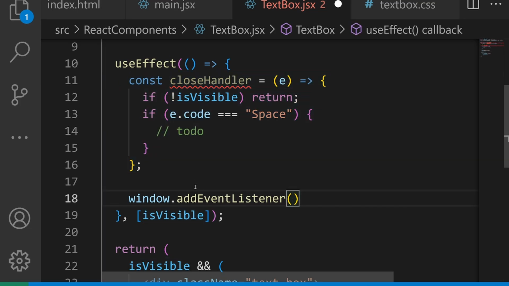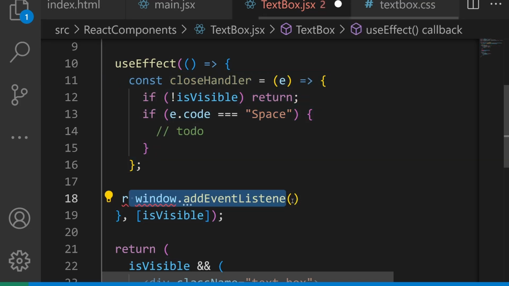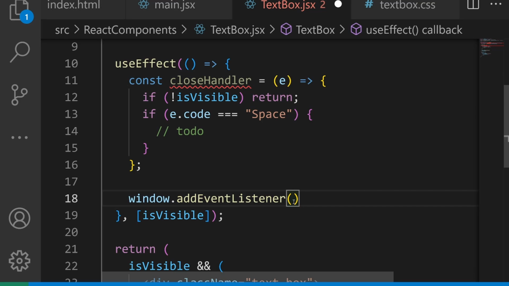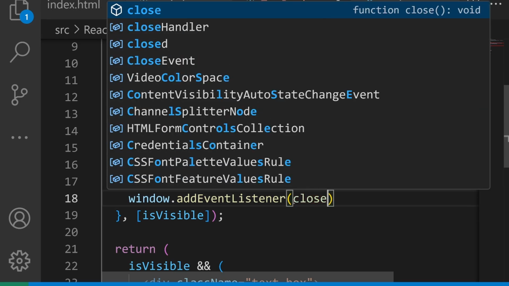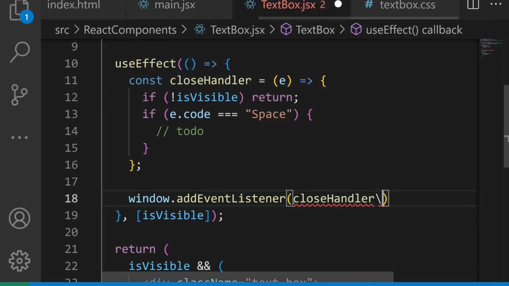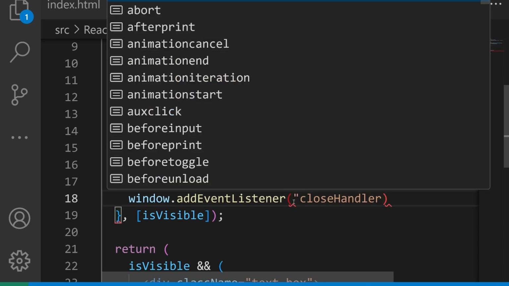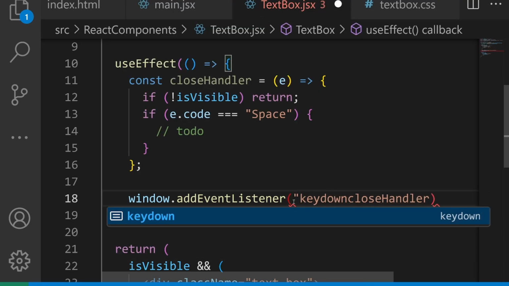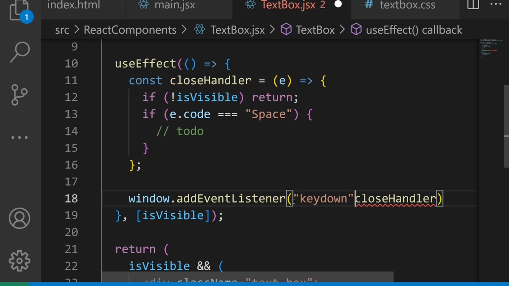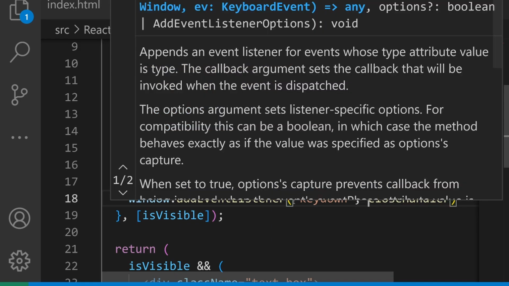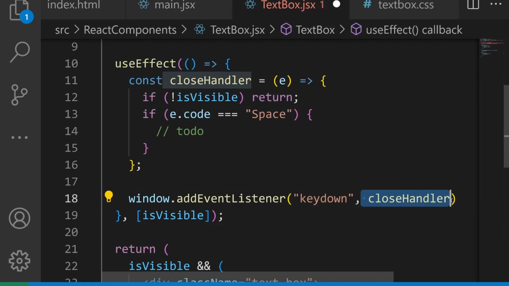And that's why, when we create our event listener here, first of all, we pass our close handler, but first we need to define the event. So let me do that first. So here on key down, or I think it's key press or key down, doesn't matter. On key down, we run the following.